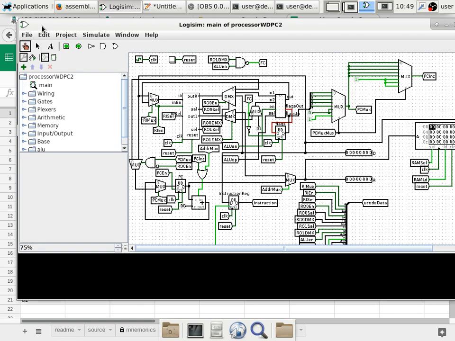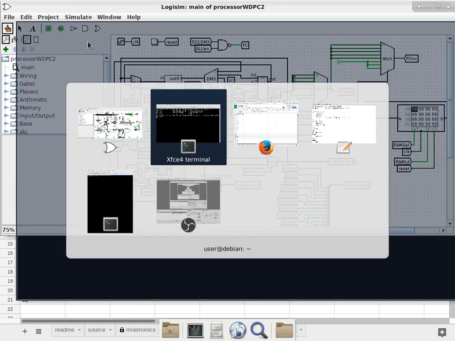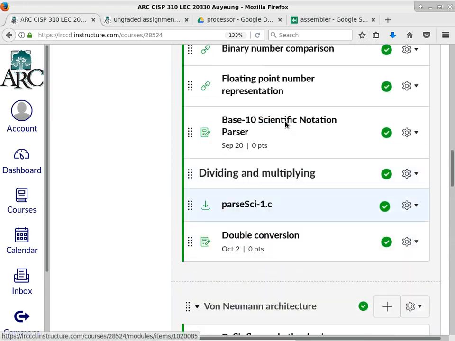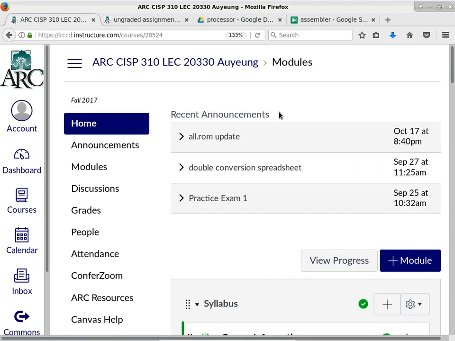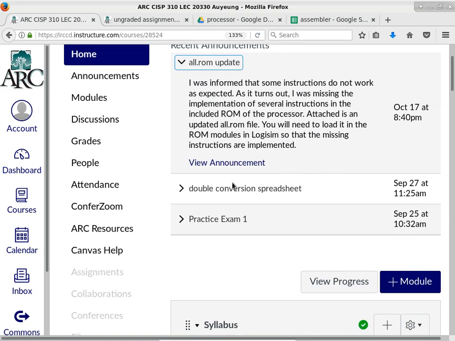Now, because I haven't really used this one before, after I made changes to the ROM file, I'm going to update it first. Okay, so I will go back to the browser, go back to the class, go to announcement. I'm showing you guys how to get it too. So when you go to the announcement, it has, oh, I thought, yep, view announcement.